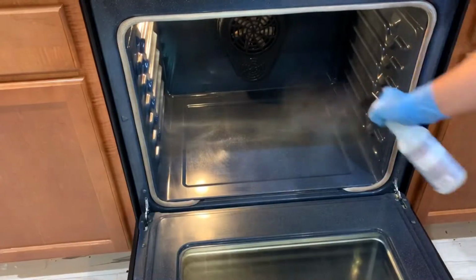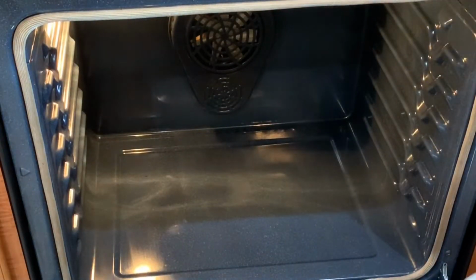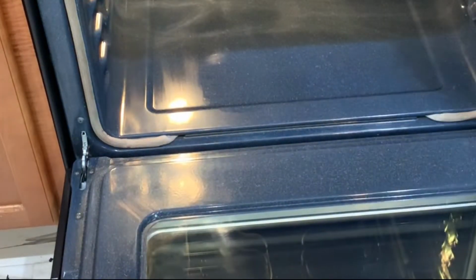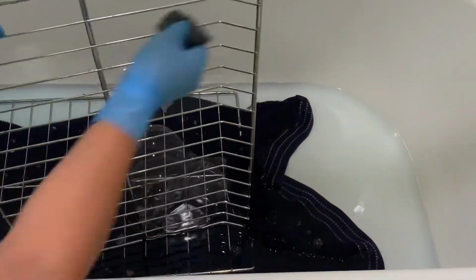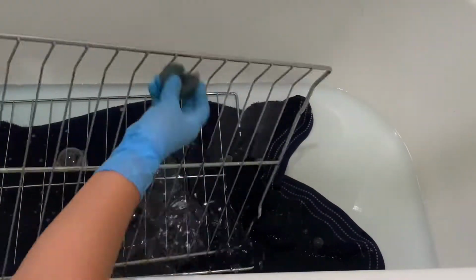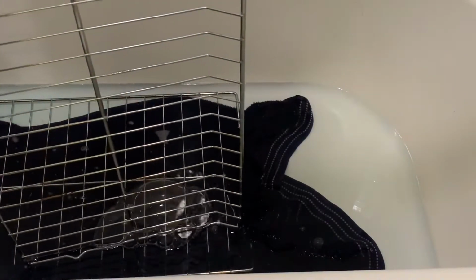For the inside of the oven, I will be doing the same process, just spraying all over the Mrs. Meyer's lavender scent and cleaning it off with a blue paper towel. And by this time, the oven racks are soaked already, and I will also be using the SOS soft sponges to clean them off.